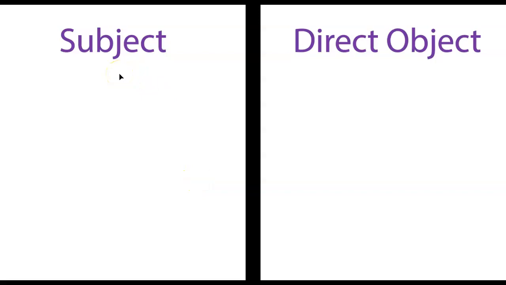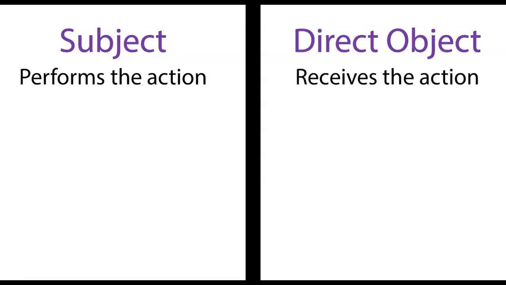Those special names are subject and direct object. Most likely you've probably heard the word subject before, right? Math is a subject. There's that idea. This one's a little bit different. And direct object, maybe you haven't heard that before ever. That's okay. Here's the idea. The subject of a sentence is the noun that is performing the action. And the direct object of the sentence is the noun that is receiving the action.